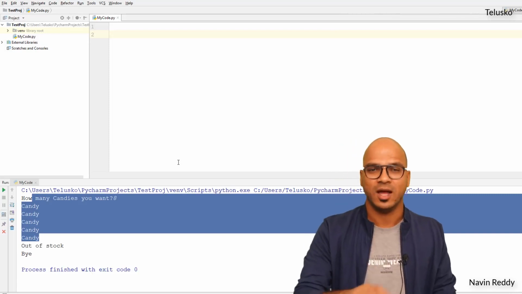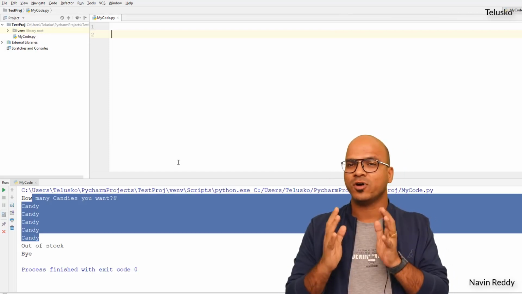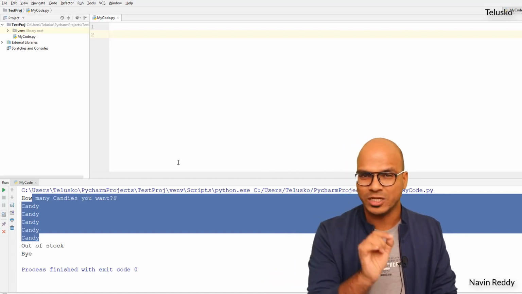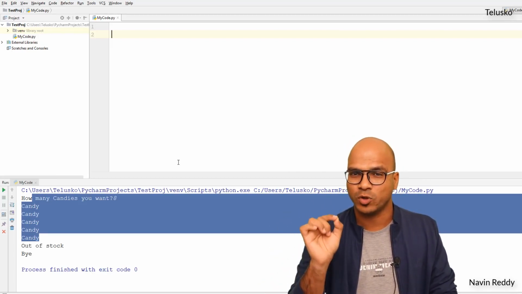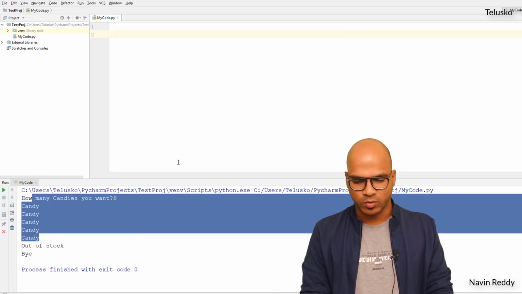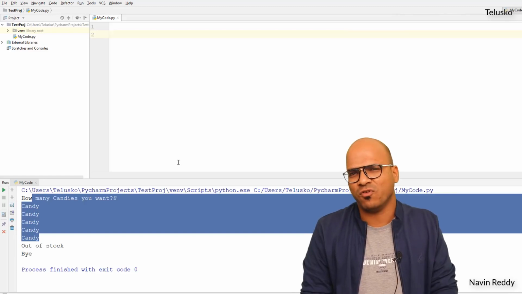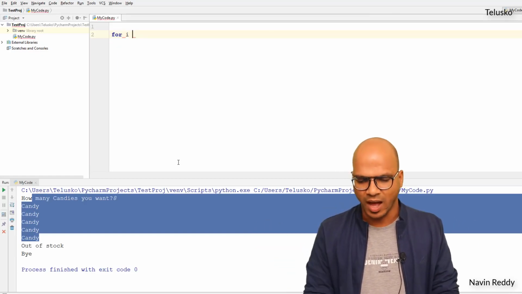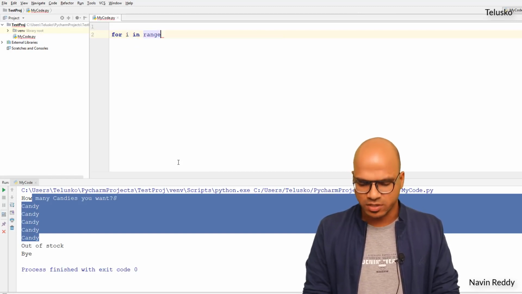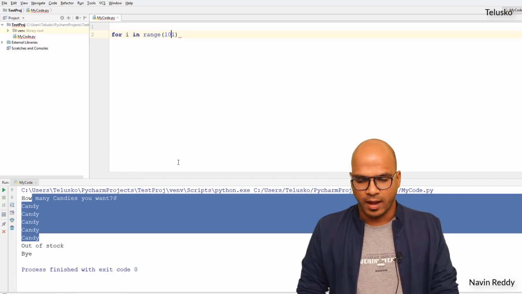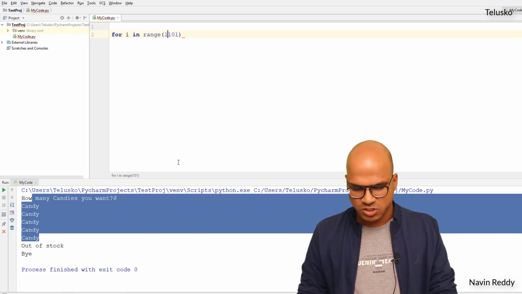How can we do that here? Of course, we'll shorten the code. We'll not be focusing on 5, only focus on 3, okay? So I want to print all the values from 1 to 100, but I want to skip those values which are divisible by 3. And to do that, I will write a code, and this time we'll go for a for loop. We can go for while loop or for loop, your choice. I will say for i in range, and I will go till 101 because that's what I want. I don't want to print 0, so let me start with 1.